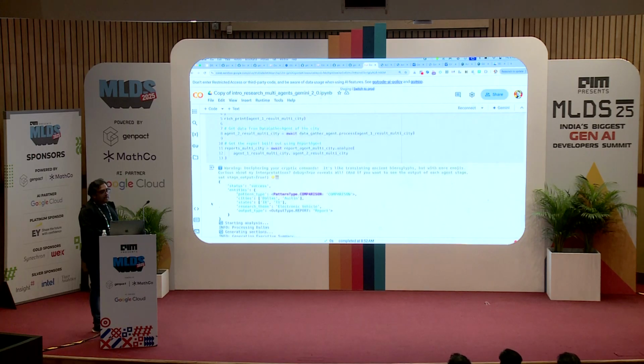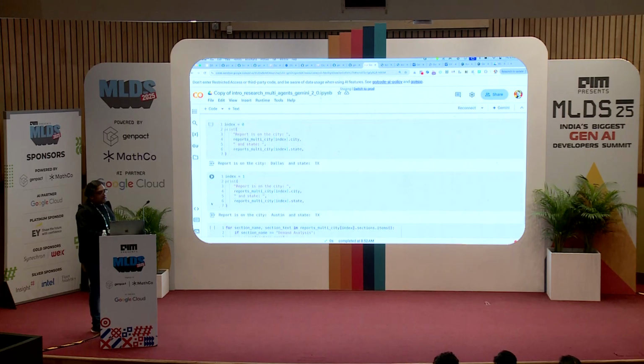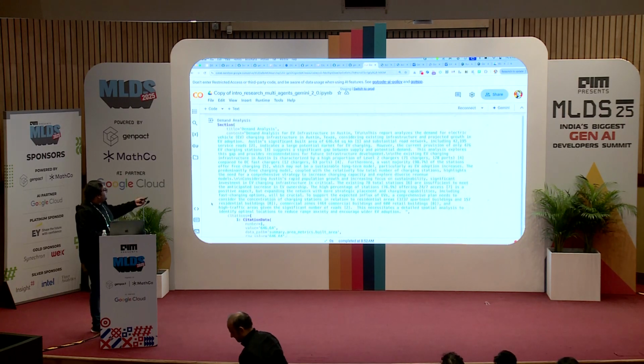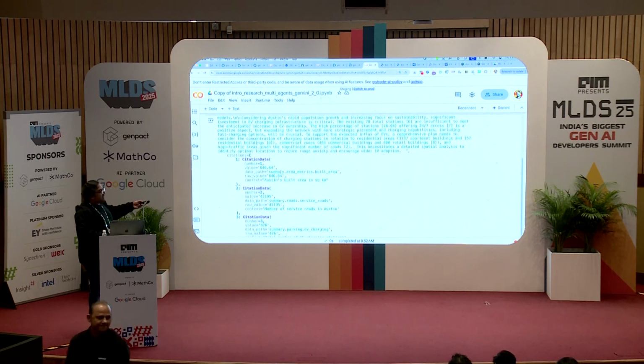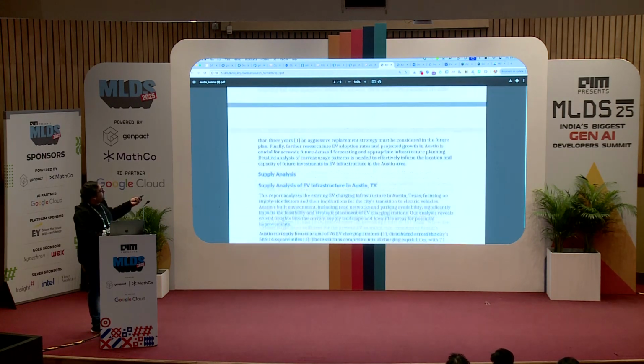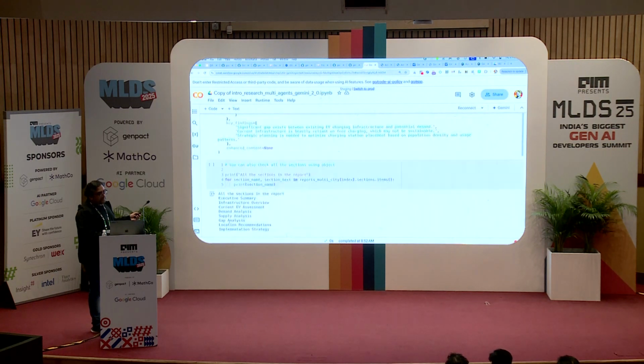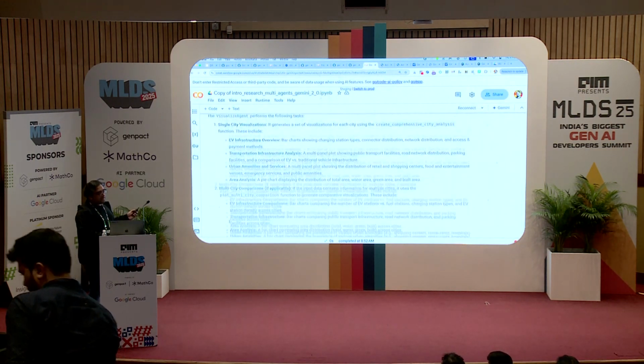And then finally, when you combine all of this and run it, this is how the individual debug messages are happening. It tells you that currently I'm doing this for Austin, then I'm doing this for Dallas, and these are individual sections which are generated. And then finally, it generates the report. So what you see here is exactly what then gets converted into a PDF. And that's the final data that you see. So this is the second last thing. And the last thing is the visualization agent.